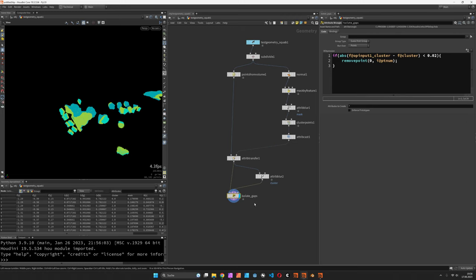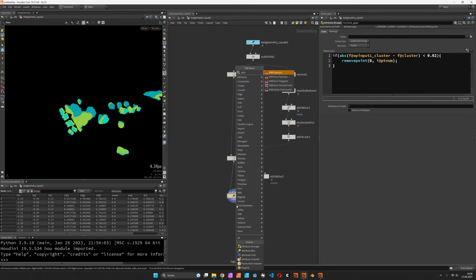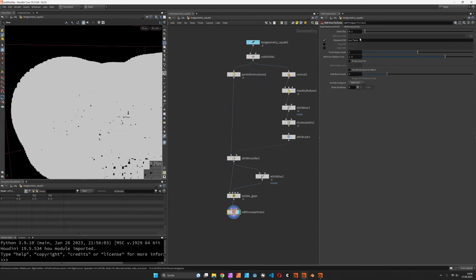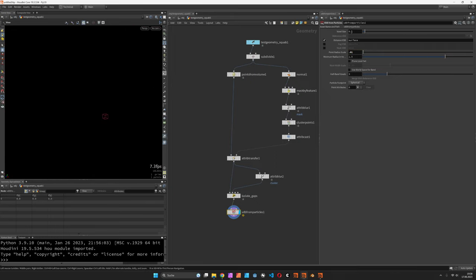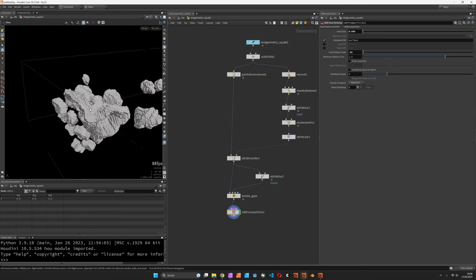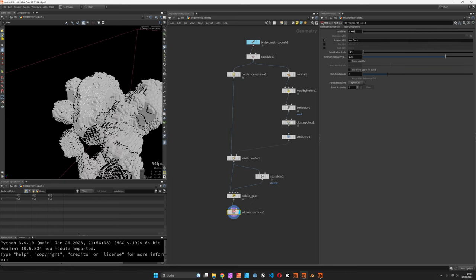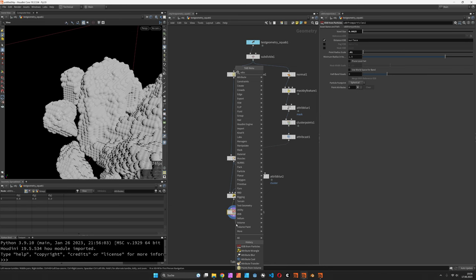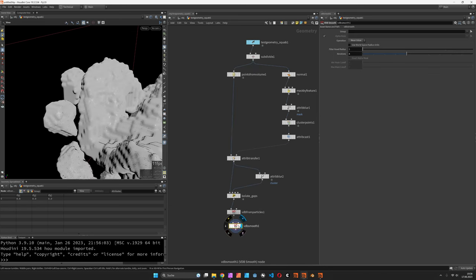And now we should be good to go in terms of converting this to a VDB from particles. Now this blows up quite a bit, so let's reduce the point radius scale to 0.01 and the voxel size to 0.005. If you turn on the light again, you see what we have created here. We can give it a bit more detail by going down to 0.0025. So you can see it builds spheres around the points, which then can be smoothed out using VDB smooth.